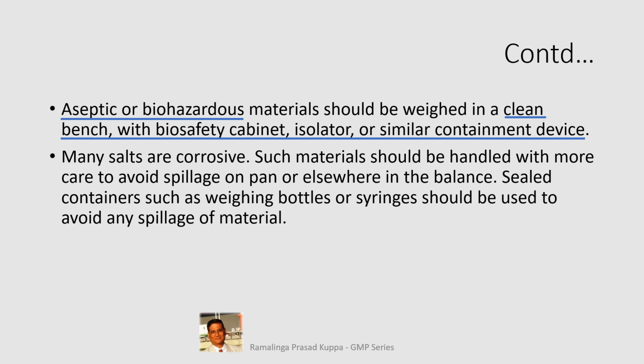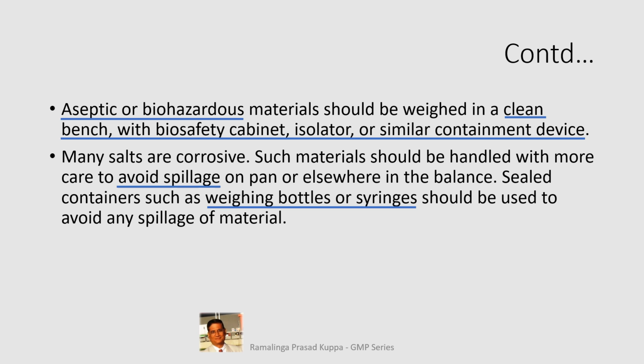Many salts are corrosive. Such materials should be handled with more care to avoid spillage on the pan or elsewhere in the balance. Sealed containers such as weighing bottles or syringes should be used to avoid any spillage of material. This is very important. Many salts are corrosive and can damage the pan and the other parts of the balance if not handled properly and carefully. Many salts are used for preparation of buffers or other solutions.